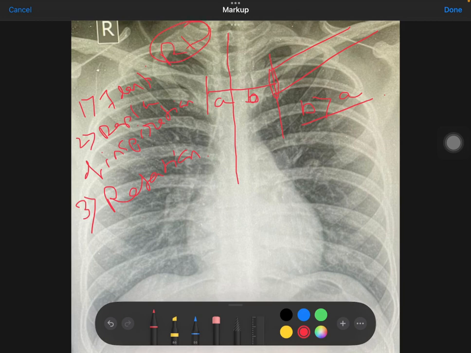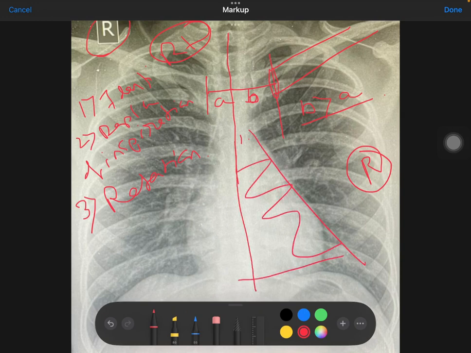Okay, and also this is important. Before you get an X-ray, always see whether the marking on the X-ray is right or wrong. Sometimes it happens that the radiographers erroneously mark this as the right side. So it is your duty to check whether this is actually the right side or the left side. Radiologically, what you can see is that the bulk of the cardiac shadow is basically on the left side and not on the right side, and there will of course be a marking.